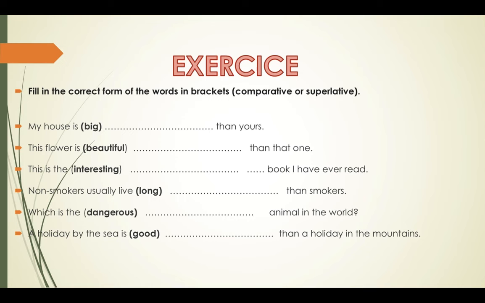This flower is beautiful than that one. This is the interesting book I have ever read. Non-smokers usually live long than smokers. Which is the dangerous animal? Example: holiday by the sea is than holiday in the mountain. Okay, is it clear? So we're going to move to another lesson.